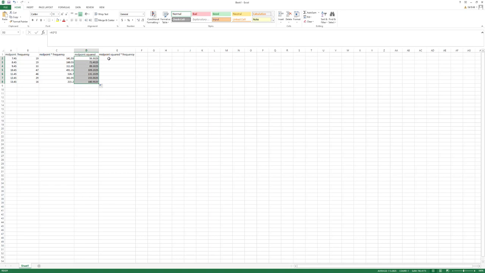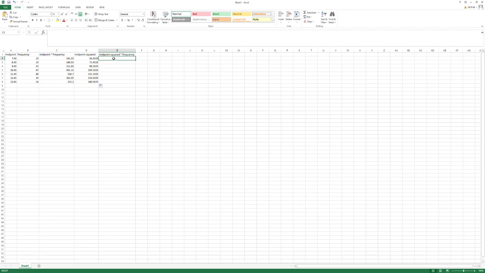You may be wondering why I'm going ahead and filling all these out. I don't actually need all of this information to find the mean, but I am going to need it whenever I find the population variance and population standard deviation. So I'm going to go ahead and fill out everything. I could have found my mean before I made this last column. But let's go ahead and do the very last column that we need, and that is the midpoint squared times the frequency. Remember, this is already the midpoint squared, so we don't put the square in anymore.